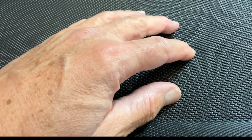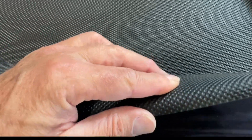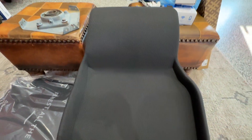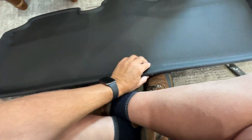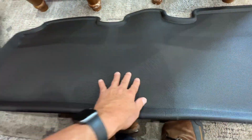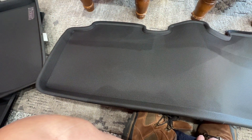I started with some floor mats by a company called Road Comforts — they were top-notch, actually rubber and raised. I have them in my other cars, but for some reason they discontinued them for the Model Y. They still have them for the Model 3. This one came just fine, it's not distorted. And this one — this was the rear mat — unless they have a box six feet long, they have to fold it. There's just a little deformation, but we'll give them the benefit of the doubt. Looks like it'll fit fine.